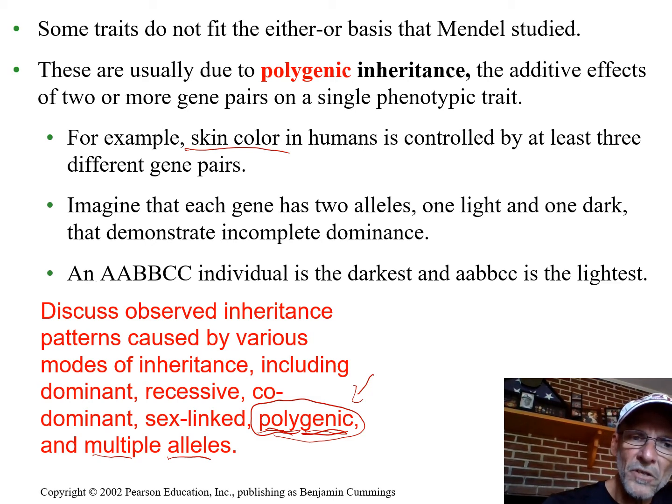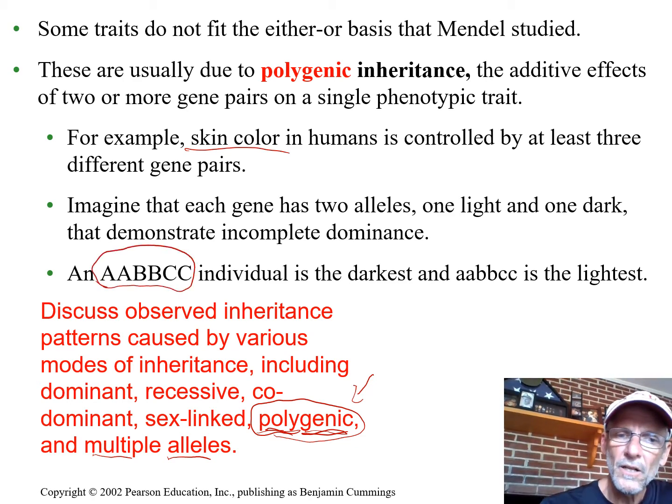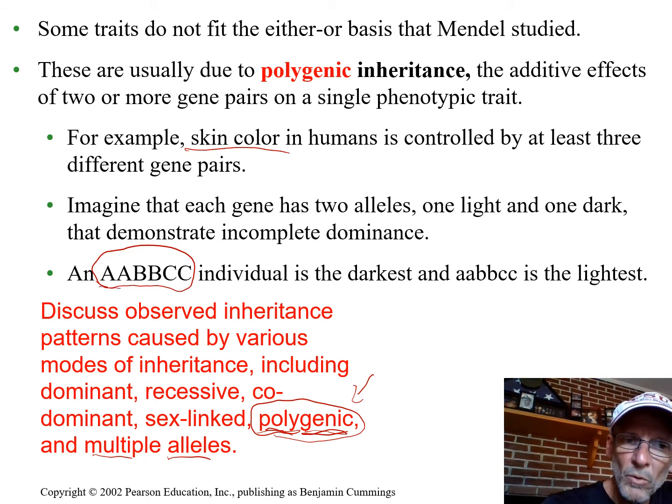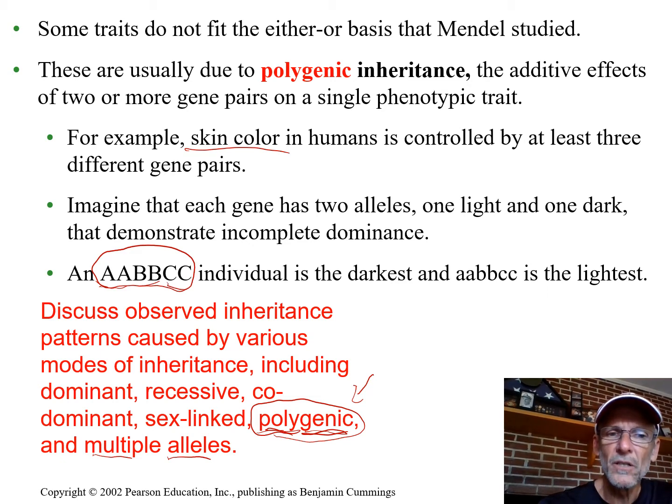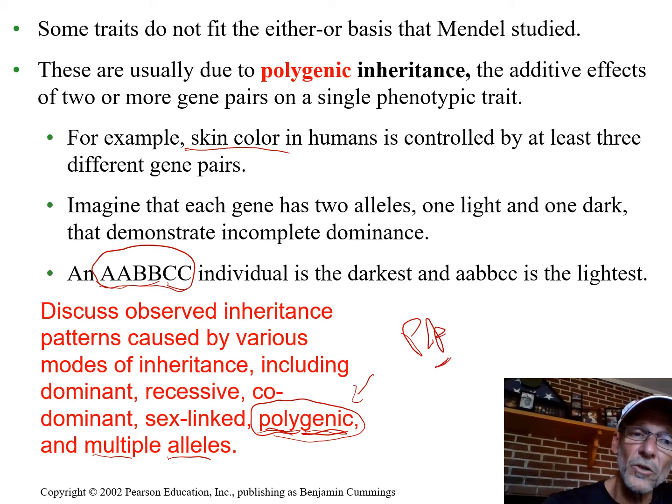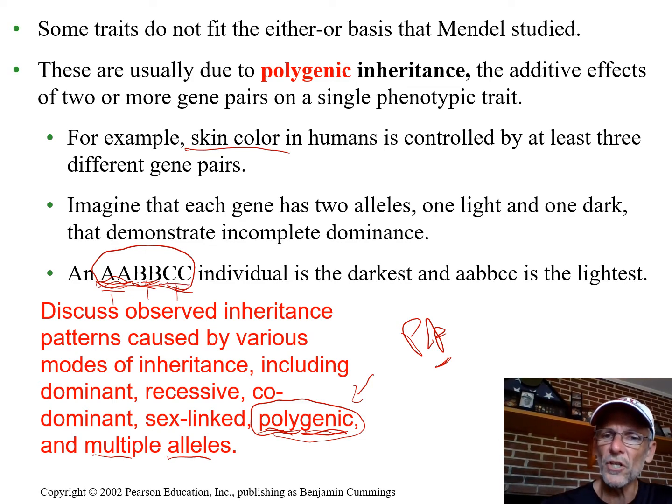There's at least three pairs of genes that go into determining this one trait, skin color. One trait, more than one pair of genes. Not more than one gene, because all the traits we've talked about were determined by two genes. Now we're saying your skin color is determined by 6 genes. There's probably more, actually, but at least 3 pairs have been identified. But what is true again is that when you make gametes, you have these 2 A genes, you're only given one to your kids. You have 2 Bs, you're only given one to your kids. That idea of independent assortment still has not changed.